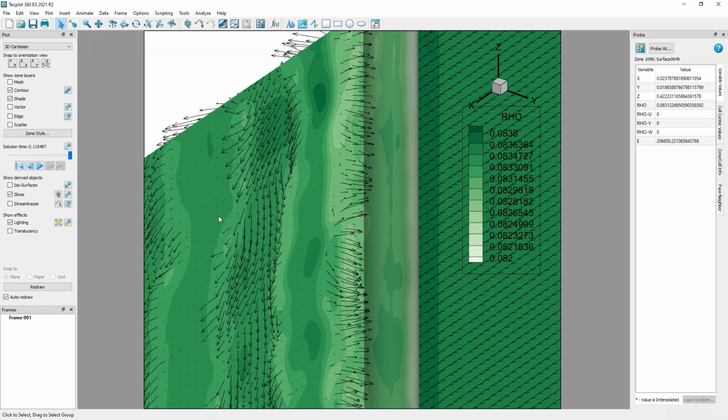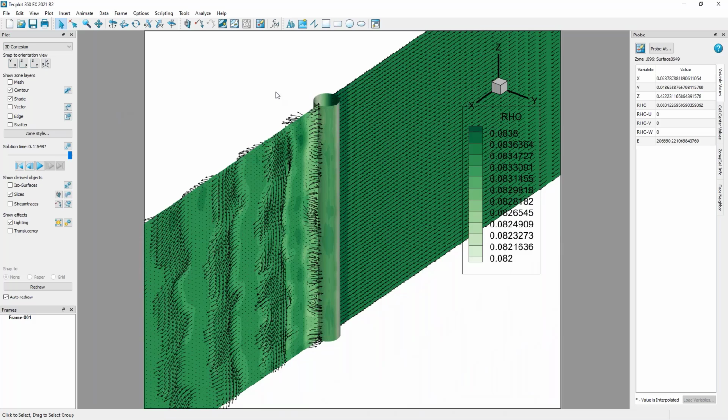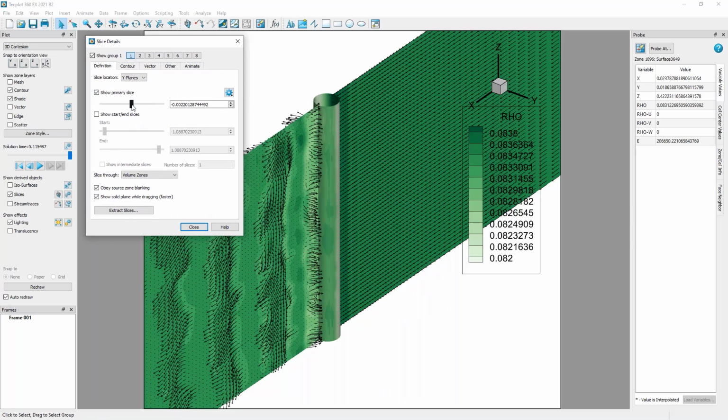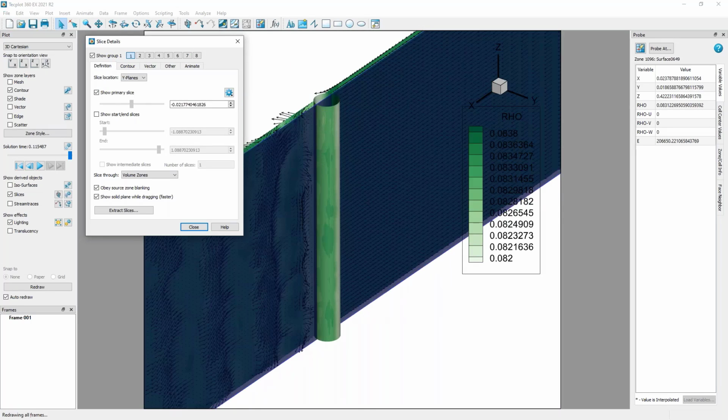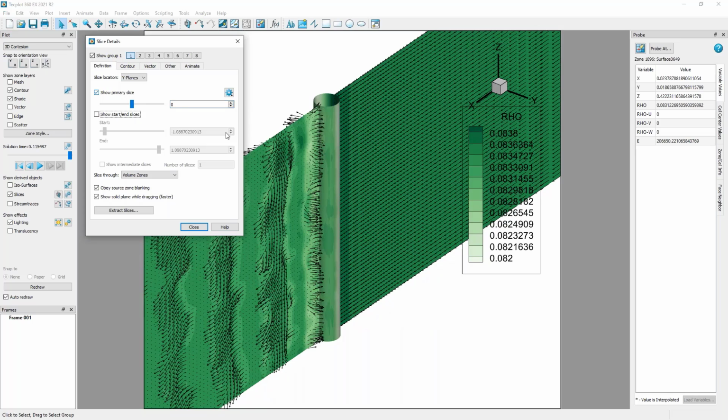All right, so the next thing I can do with the slices, maybe I want to adjust this slice a little bit more, and I have a details button, this gear icon, to adjust the slice as it is now. So I can use the slider to adjust the slice rather than using the slice placement tool. I can specify a specific value. Maybe I want to zero this slice at a specific location.